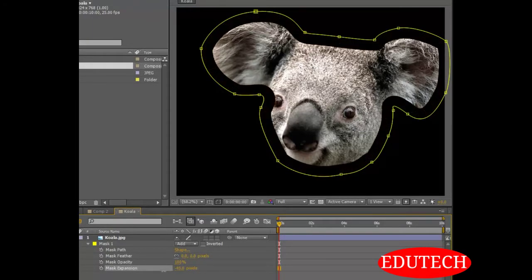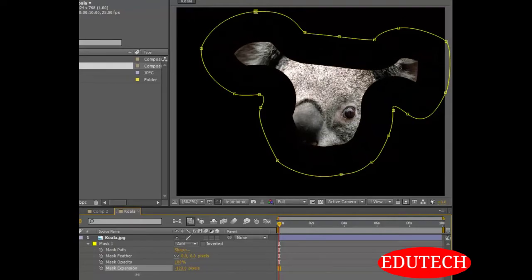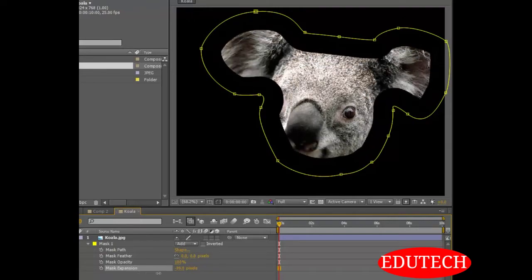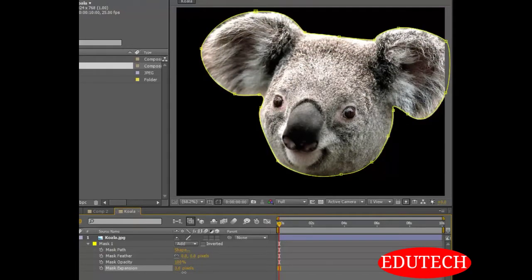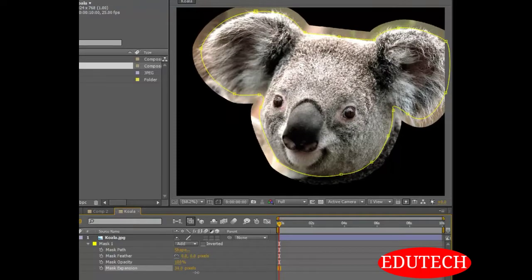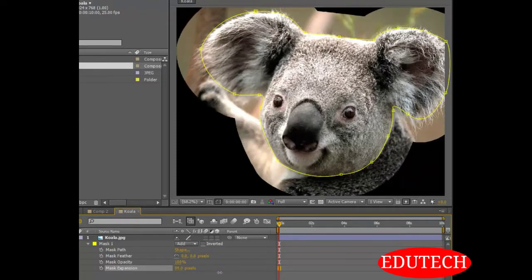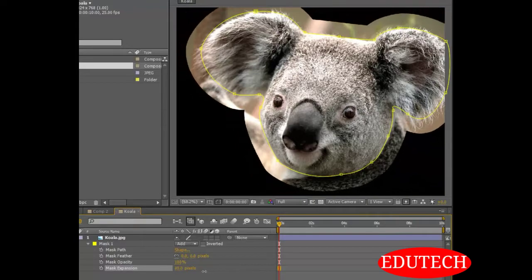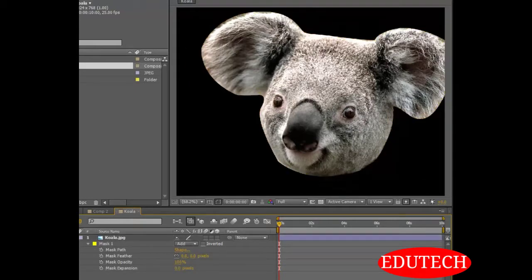This is expanding in the same shape as the path, and then this is expanding out. If we increase it, it will expand out in the same shape that we gave it. For now we don't want any expansion, so let's select this and hit 0 so that the mask does not expand.